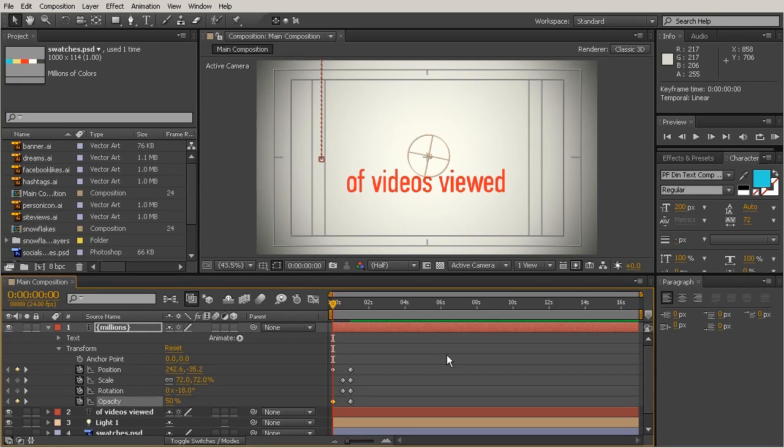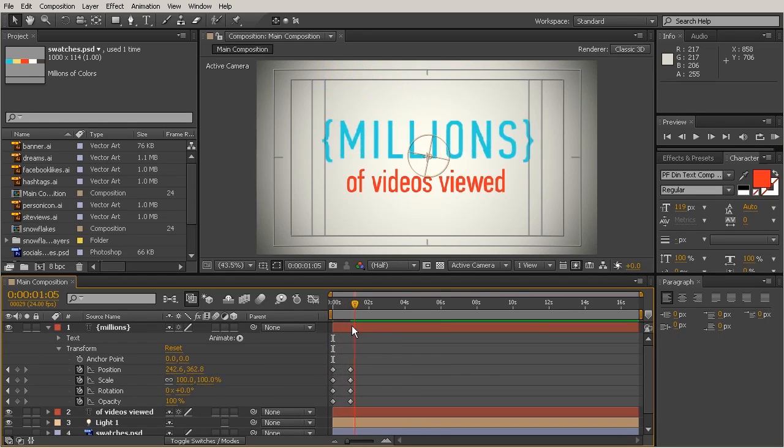But I don't have to do the keys one by one. I can actually just grab the keys by selecting around them. You see it drags this little box, and that selects both of the keys at the same time. Now I could have done that for all three, but I just wanted to show you how to drag one key at a time as well. So I selected those keys, and now I'm going to drag them backwards, hold shift, and that will just snap them onto that current time indicator. So now let's scrub and see what our animation looks like.